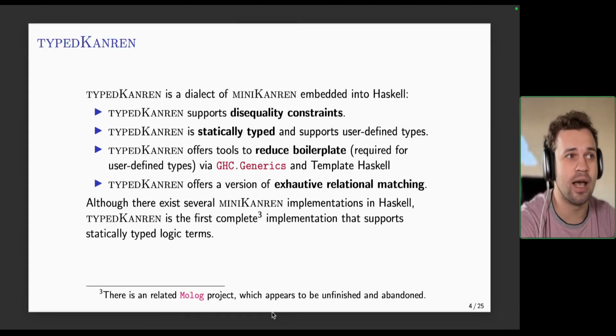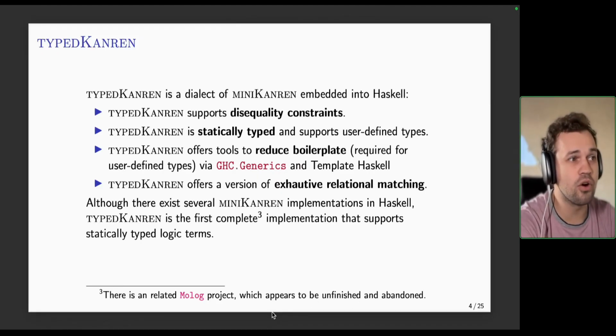We also have types for relations, and we differentiate between the types of logical variables, and we support user-defined types. typedKanren offers some support via GHC.Generics and Template Haskell to reduce boilerplate when you want to use your own types. And we offer a thing that we think is relatively novel, which is exhaustive relational matching, which I'll talk about later in the talk.